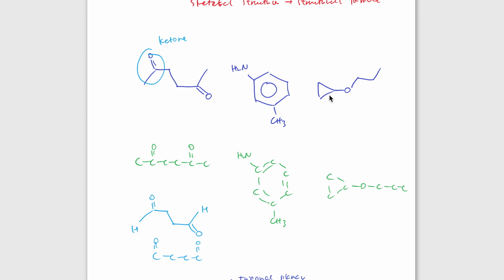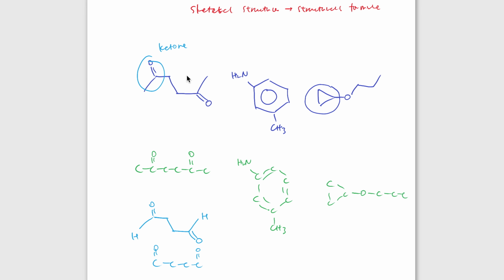And then the last one, there are 3 carbons in a ring, so that's just cyclopropyl. And for this benzene ring, usually you can just leave it as a benzene ring, but if you want to draw it out, just 6 carbons and then double, single, double, single, double, single. So this is a conjugated double bond.